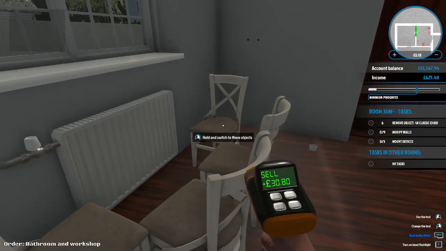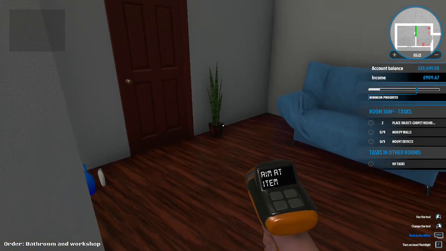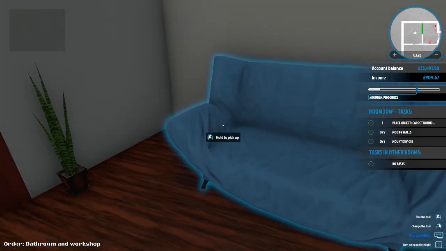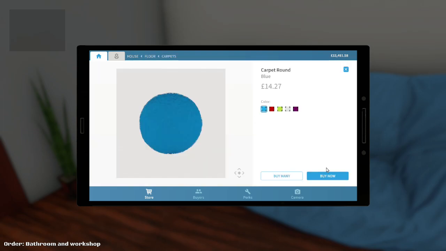Right, classic chairs. Gone, gone, gone. This is all money in the pocket for me. Like, it would just go straight into my account. Place object, carpet round. Okay. Rather vague, but carpet round. Right. Bit of the old red.